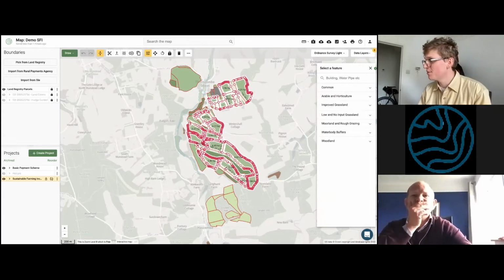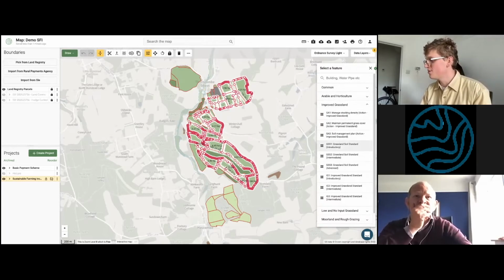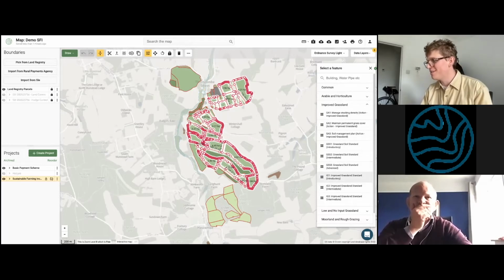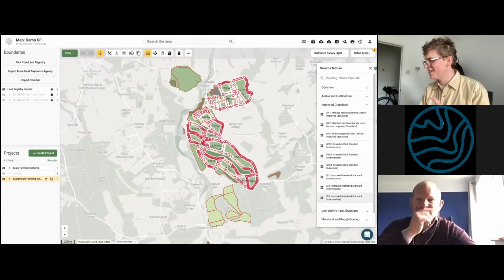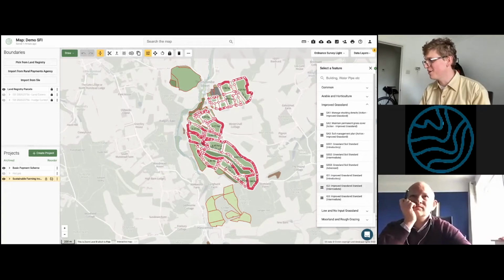So I go into my improved grassland tab, and I'm met with all the various standards and actions that are relevant to my improved grassland. There are some actions that we'll come back to in a minute around stocking density and soil management. But the first thing you want to do is add a land standard to those fields. So I can go for introductory or intermediate. That's a typo. Tom might note down that it should say advanced, instead of two intermediates. IG3 is advanced. That's a typo on our behalf.